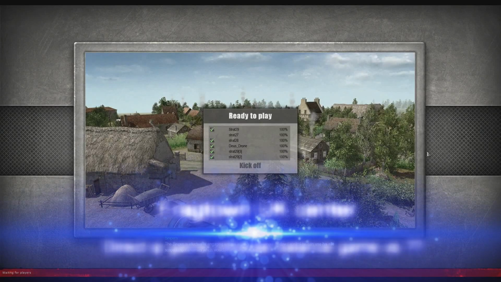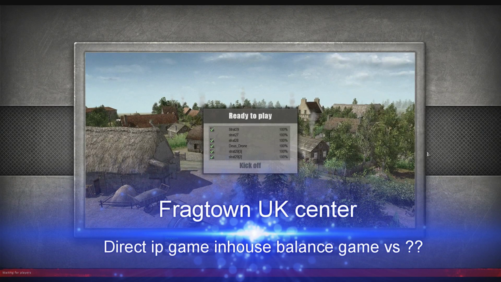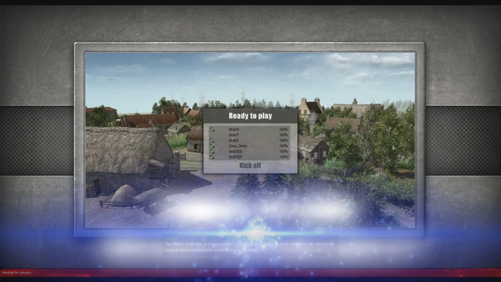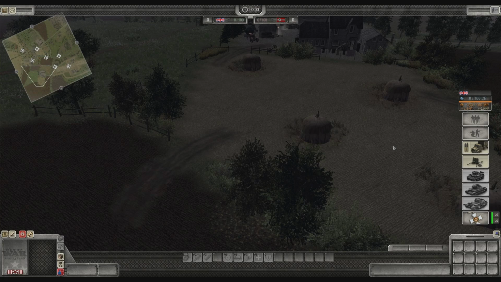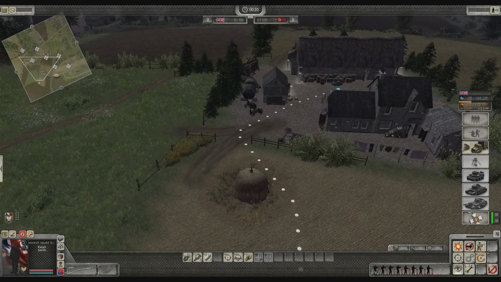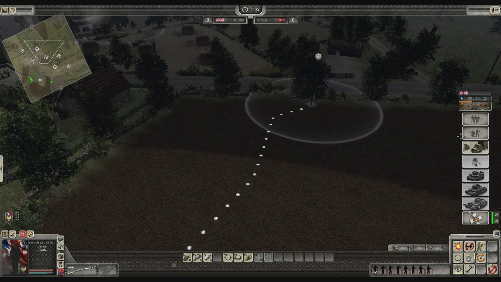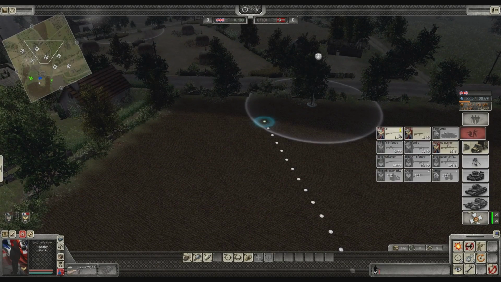Hi guys, welcome to a Let's Play of me playing Fragtown in the center as the UK, and this is a directIP game. So you'll probably notice there is not too much lag at all. As you know, most of the issues of performance have stemmed from Valve and Steam and the communication with AS2, which the devs know of.